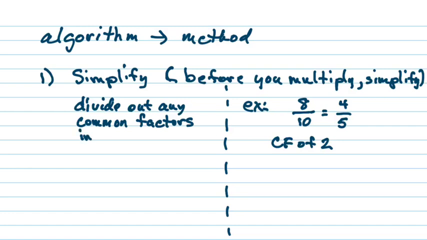But because we're talking about multiplication, we're going to have more than one numerator and more than one denominator. Don't divide within just the numerator or just the denominator. You don't care where it is, but it must be numerator to denominator.